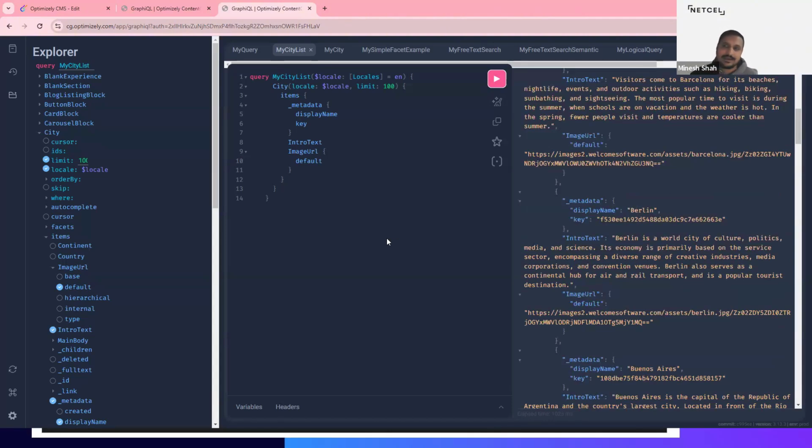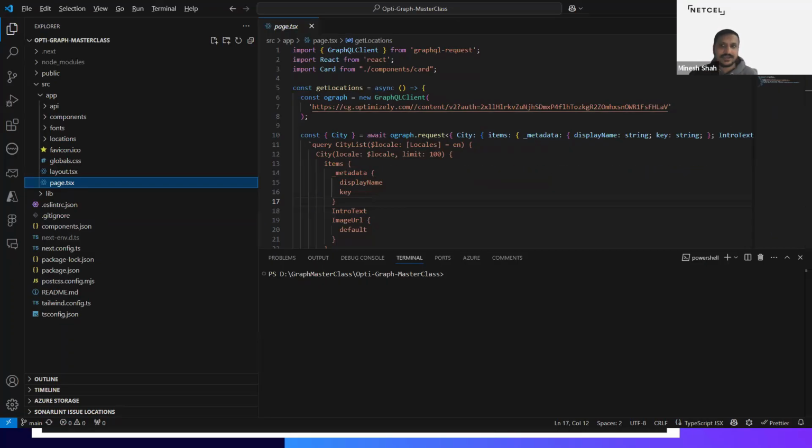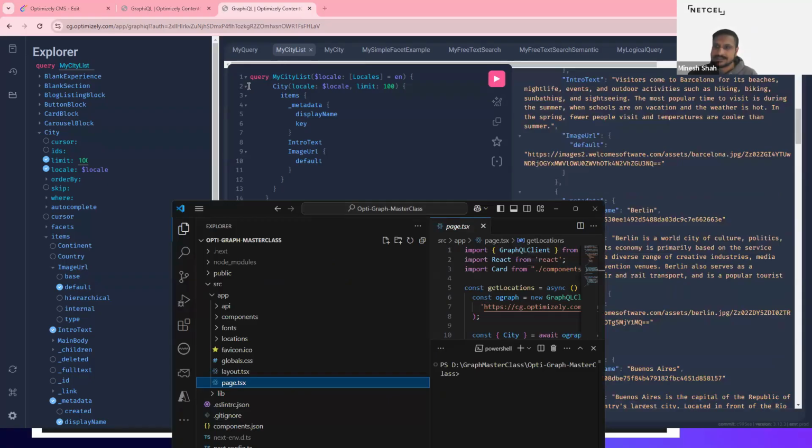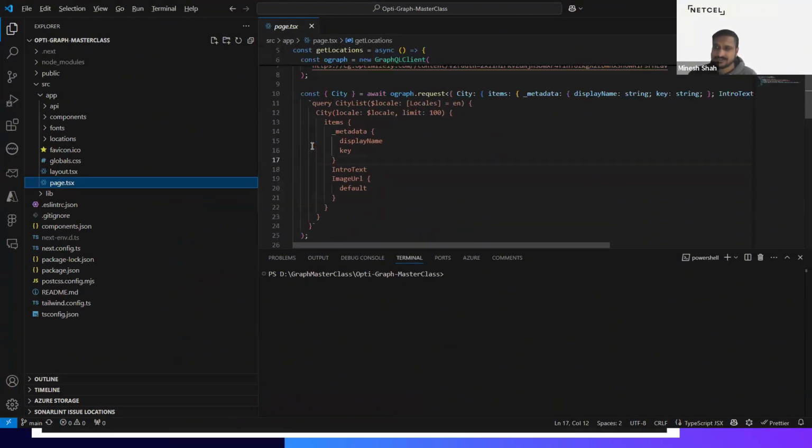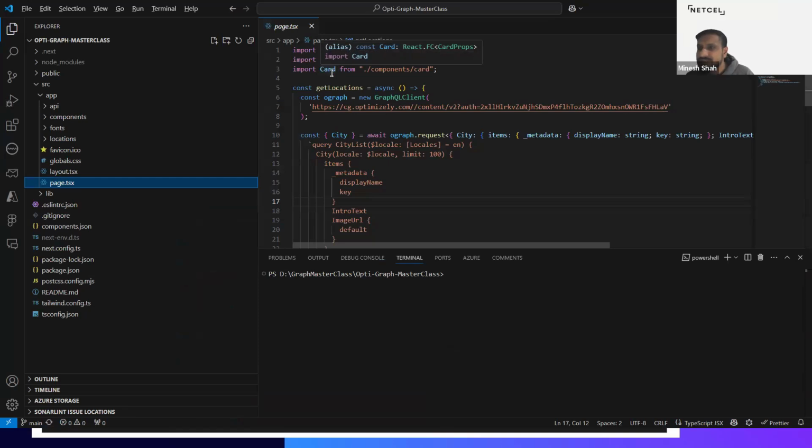But you may be thinking, how can I actually use this if I want to present it on a website? So what I have done is a dummy website using a very quick version of Graph. If you look over here, you can see this query is very similar to what I have just pasted in. I've literally just pasted that query in here. I am using a client here. It's just a GraphQL request client. There are loads of other clients.